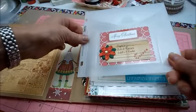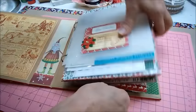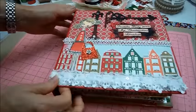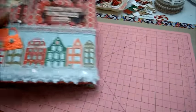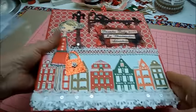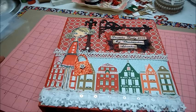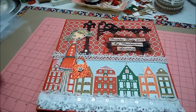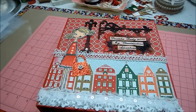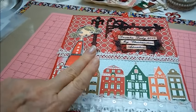And then I showed you this last time — I like these little pocket holders. So that's it, that's where I'm at. I'm pretty much really ready to go. I'm a little bit ahead of the game, which is good because I can play and do other Christmas things. Did you notice I have this new pink mat? I got this at the dollar store — I was so excited, I like it a lot. Okay everybody, I'm not going to say Merry Christmas or Ho Ho because I think it's a little early, but I'm really getting in the spirit of things. I have already been bugging hubby that maybe this coming weekend we should put the tree up — so yay for Christmas trees! Okay everybody, take care, bye-bye.